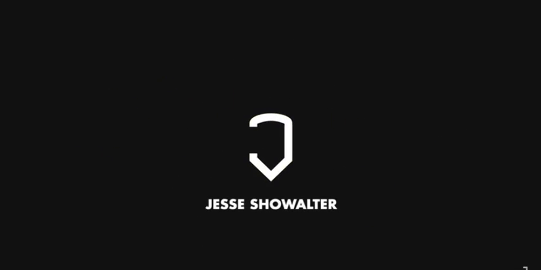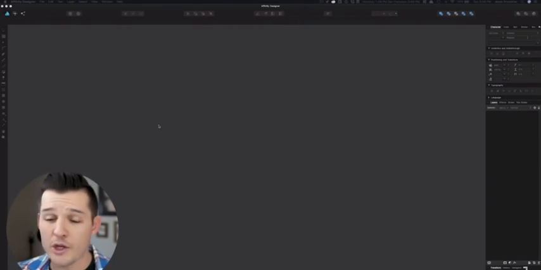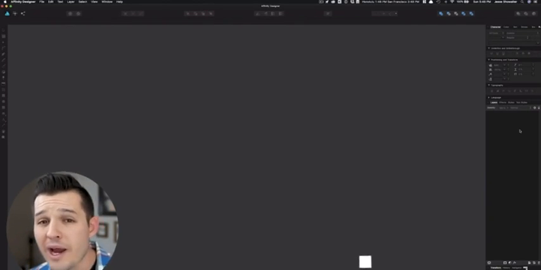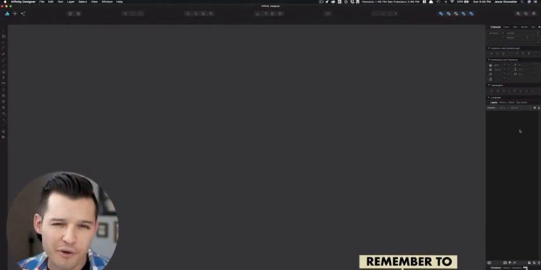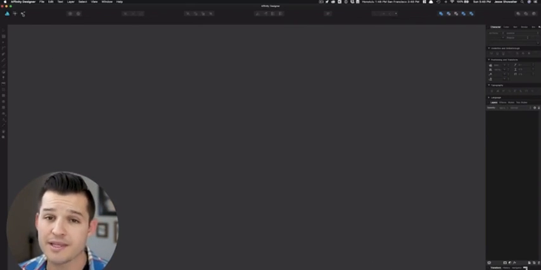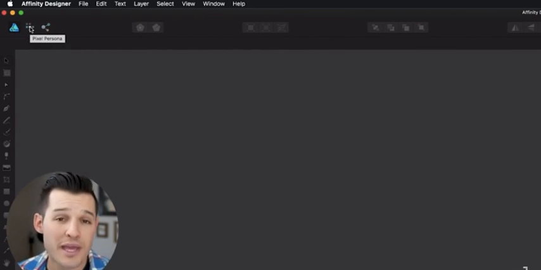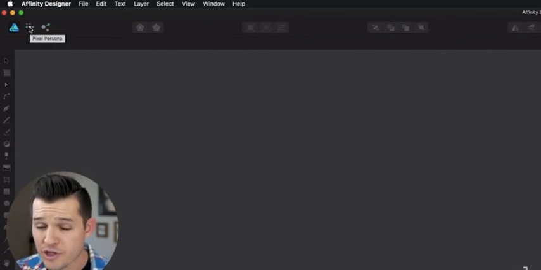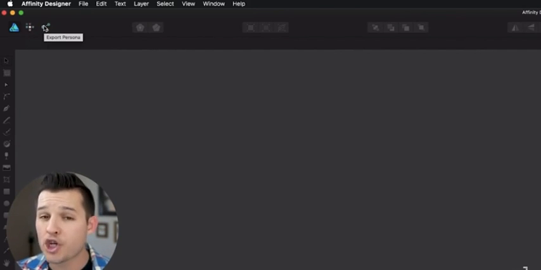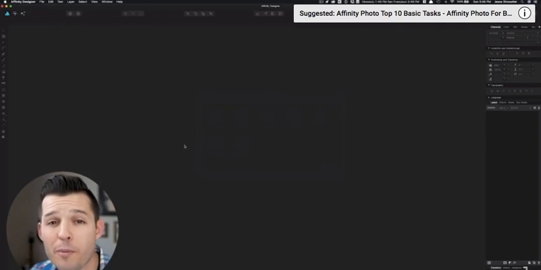Let's get started. When you fire up the program, it might look very familiar to you if you've worked with any other design software. You have a tools panel down the left-hand side and a bunch of different panels down on the right-hand side with a layers panel. Very standard stuff. Where Affinity Designer is really different is up here in these three tabs that they call personas. Right now we are in the draw persona. You can jump over to the pixel persona, which will show you the pixel representation of what you're making. And then over here you have a separate export persona, just like in their sister program, Affinity Photo.